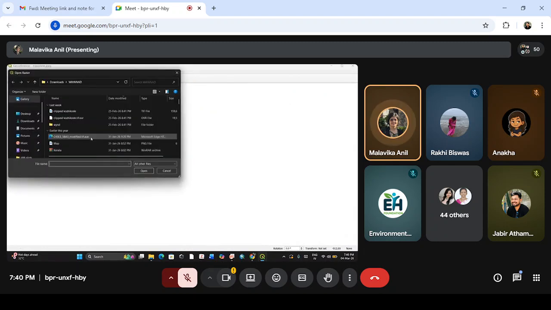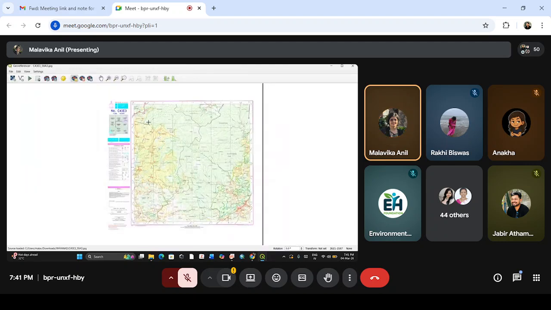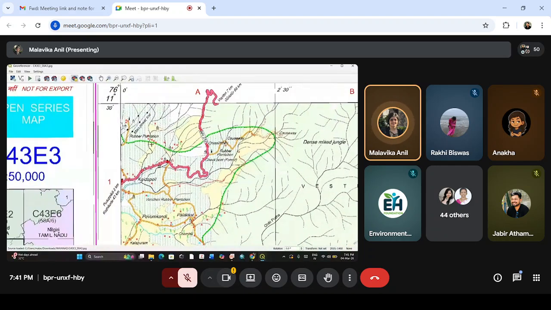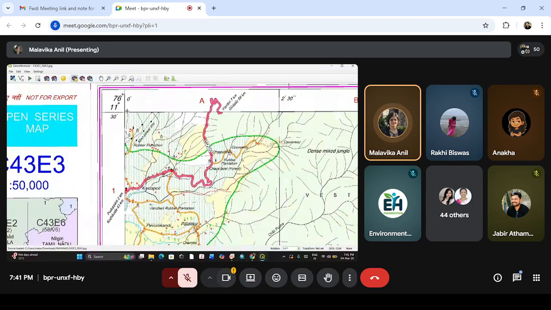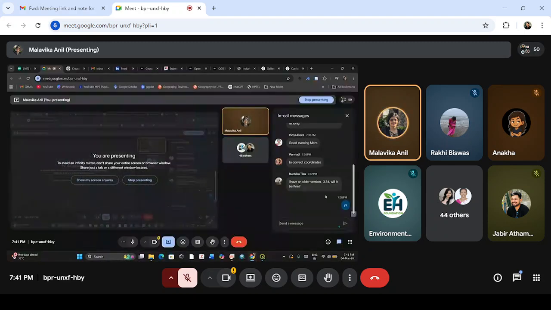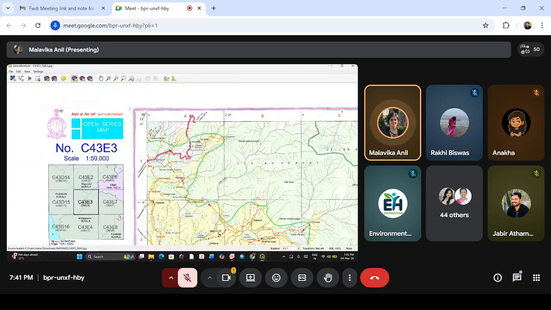Please choose the one that I shared the second time. That image is named C43 E358A3, which is around 11 m. Okay, please open that. Then only you will get the clearer images when you zoom in. Please check whether the image is clear. Just zoom in and check whether the image is clear. If not, please take the second image that I shared. Okay. So we included this image into the georeferencer.